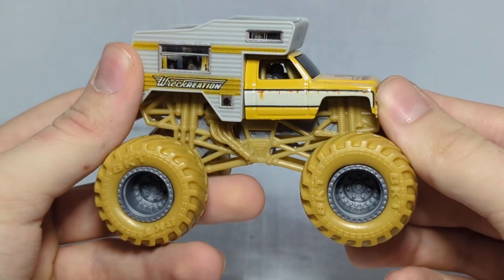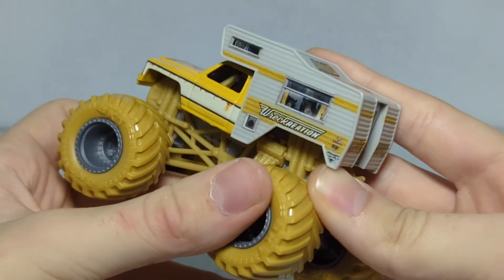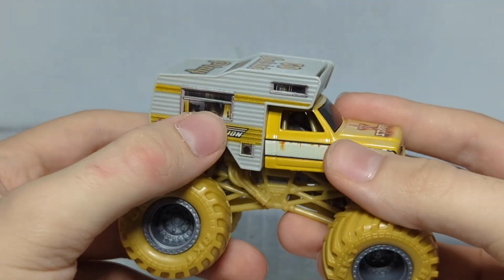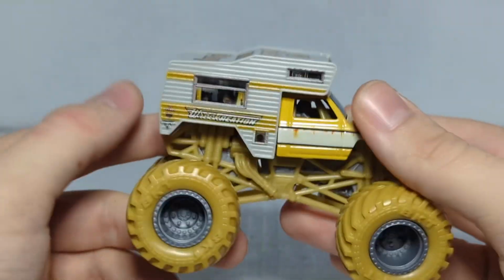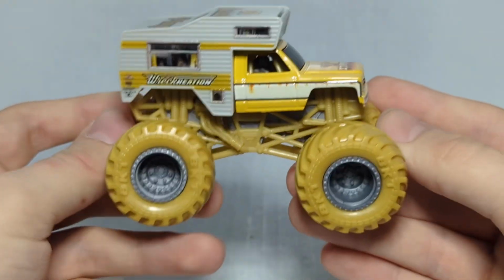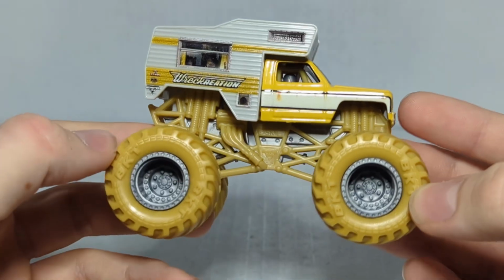All right, here's Recreation. Now, the big thing with Recreation for me is I need to see if they actually put Huskies in the one window. They did not. They are both bears. That is not accurate to the real truck. The real truck has Huskies in the one window. This has both bears, which is incorrect, Spin Master. Just pointing that out.